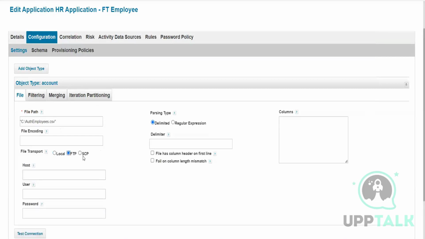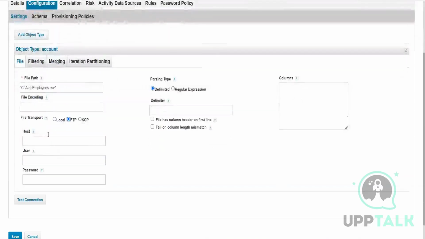If they are going to update the file on a daily, weekly, monthly or quarterly basis, they are going to store it somewhere and replace it. It could be a particular server or some drive. The application team will provide the shared path, some server name, and we need to access the server, so they will provide the credentials too. FTP, file transfer protocol, secure copy protocol, whatever; you can choose that.